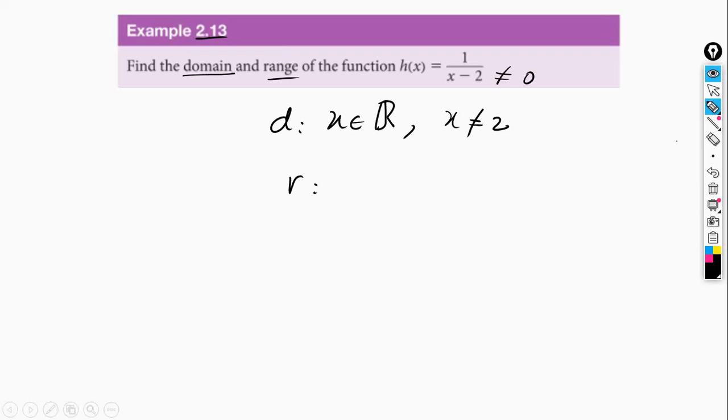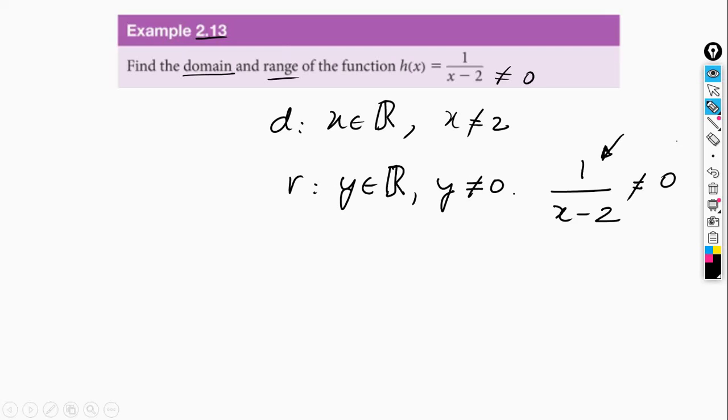How about the range? Well, since we cannot plug in 2, that means that this cannot equal 0. So what's a characteristic of these types of functions? If you have a constant on top of something with a variable, like this part where it says x minus 2, there's no way in the world that this will equal 0. There's no way you can get 0 out of here. The only way you could get 0 is if you had something with x on top in the numerator. So that means that the range is any real value for y, but y will never equal 0. So we're going to see this graphically as well.